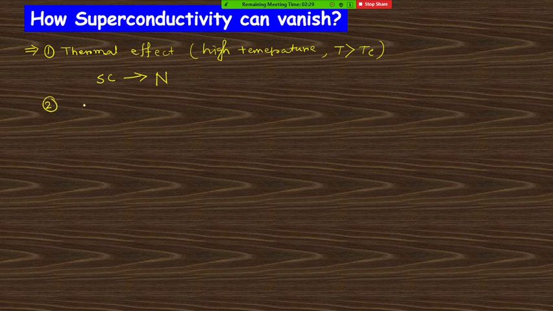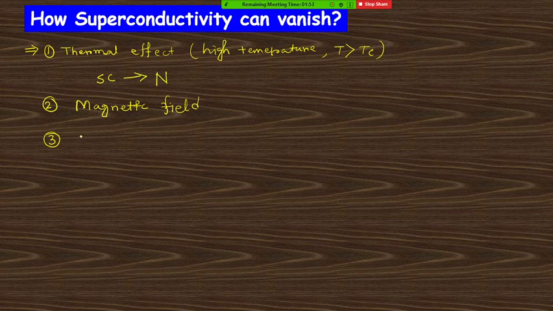Next, using a magnetic field. Just use the magnetic field. You can destroy the superconducting state of this material, right? And the third one is the high current flow. Superconductivity has low resistivity, or zero resistivity, tends to zero, not actual zero. So you could say the current will be infinity, but that is not happening. The resistivity tends to zero, which cannot be measured in the instrument.